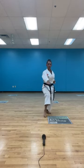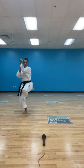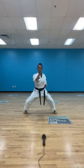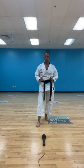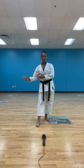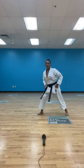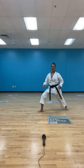It's not just empty. Yes, this is very beautiful to be able to do all these little extra motions. But more importantly, it's beautiful, again, Heian Shodan, to be able to move from stance to stance like water. To be able to move using your muscles and your body and not look like a skeleton. Do you understand what I mean by skeleton? I tell my son this all the time.